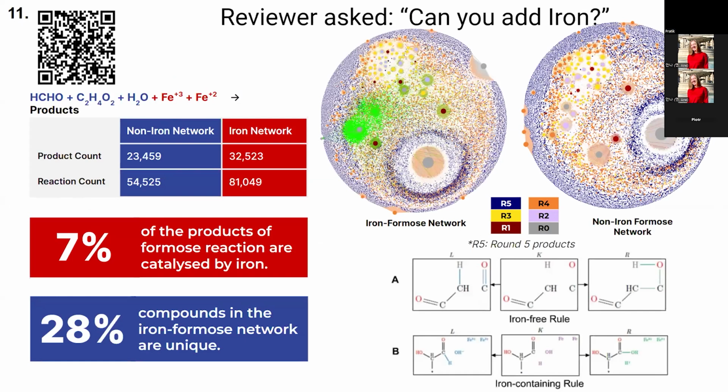Now, one of our reviewers also asked, you did glucose, or you did simple small molecules in organic chemistry, but can you also add mineral ions to these networks and expand or constrain the networks based on that? Which is true. We added iron to our network, and then we defined our graph rules to include iron as well. You can use other methods too, which is very important in the course of evolution of life. We were able to show that iron catalyzes a lot of reactions, but the overall complexity might increase by utilizing metals.